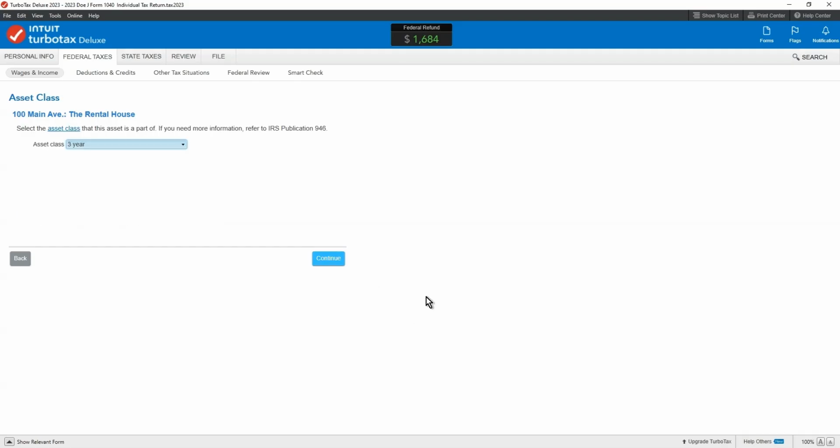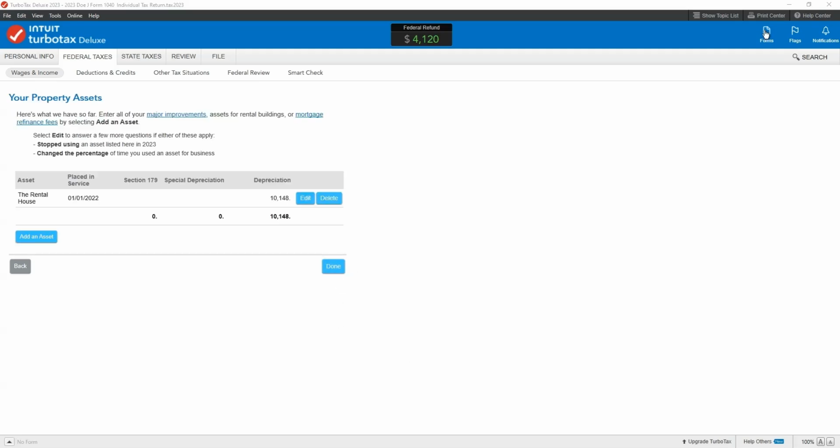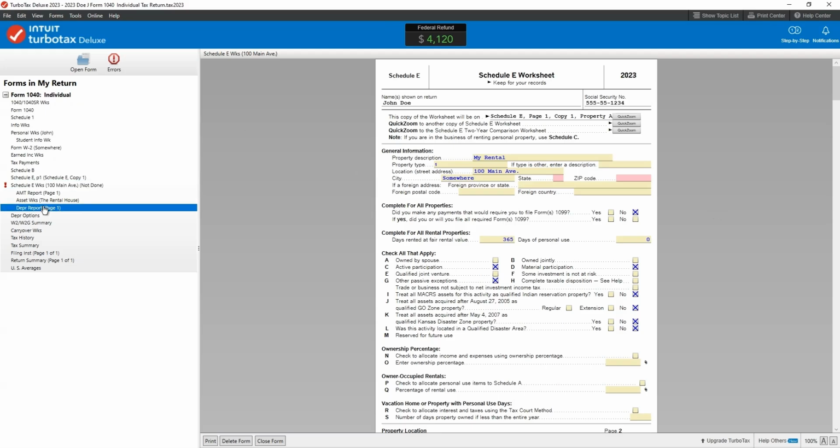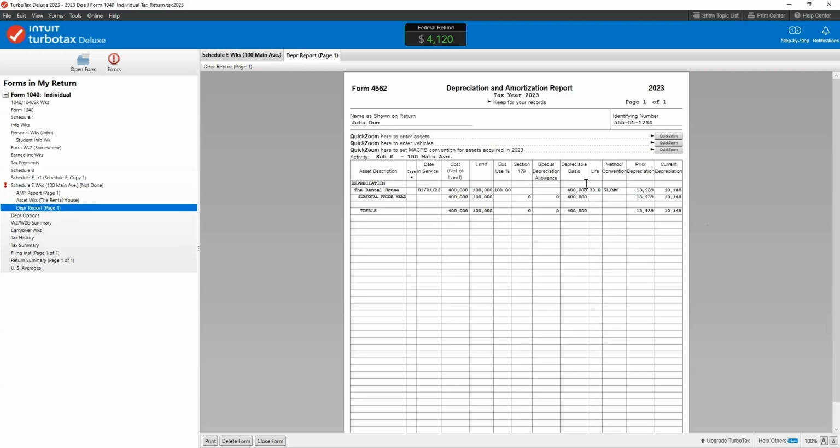We're just going to skip over all this. Okay, this is where you choose the correct asset class. So technically under the tax code, it's considered non-residential real estate. So that's actually the option we have to choose. And for depreciation method, we're just going to use straight line. We're going to skip over this. We're going to have 179. This is the past depreciation. It's just showing a summary. We're going to go back to the forms and just make sure that it's showing the correct depreciation now. So go to depreciation report, and it's now showing 39.5 years, which is the correct life for a short-term rental.